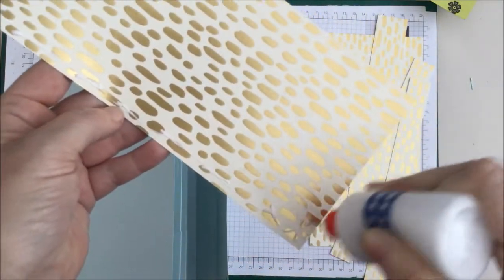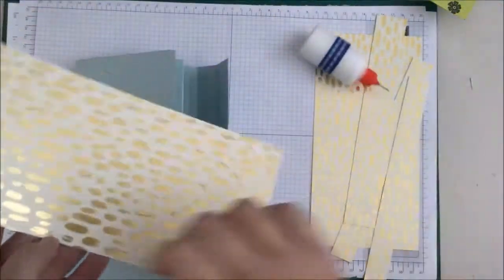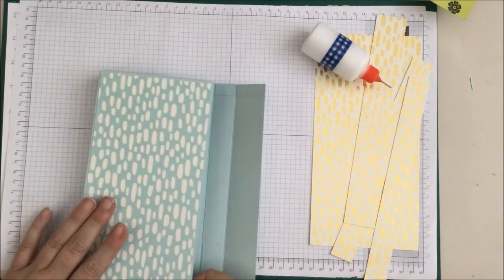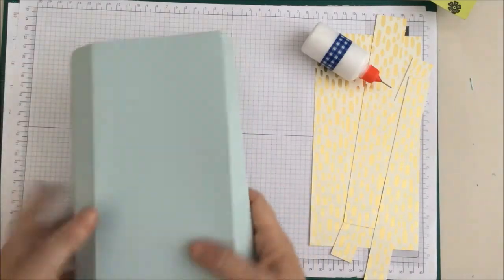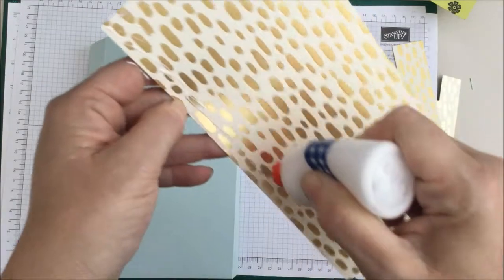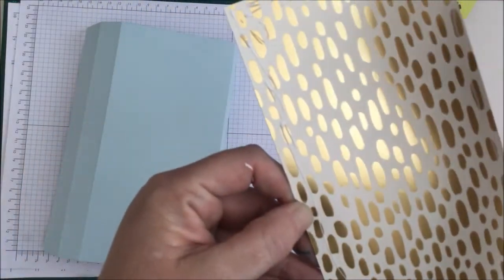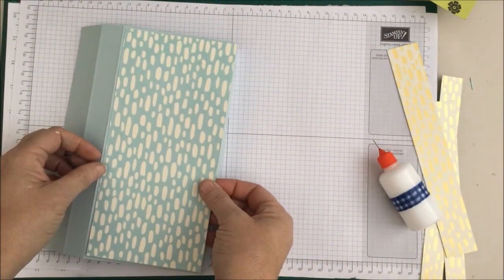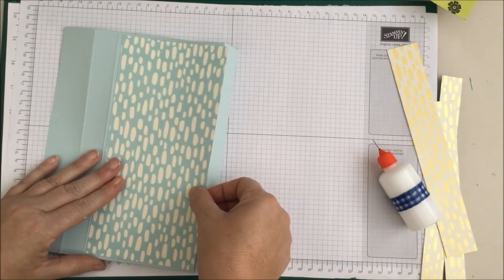Why couldn't they have given us plain paper with a horrible pattern on the other side? Oh, it just seems wrong. Mind you, we have so many lovely speciality papers. It isn't so much of an issue as it would have been previously, because you would only get 1 or 2 sheets per pack, and some packs you wouldn't have any speciality. So this year I suppose it isn't such an awful thing. Ooh, put that down. Goodness me. Come on.